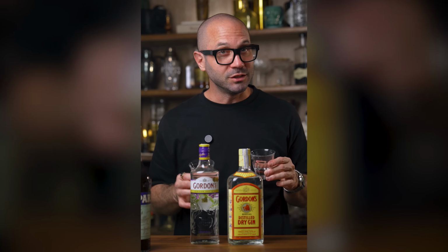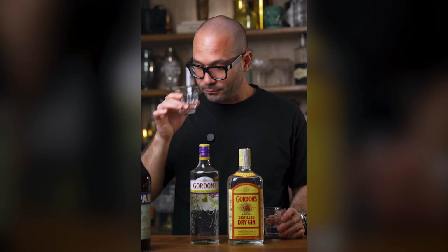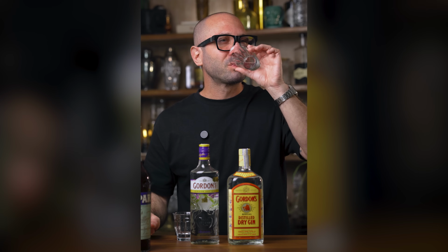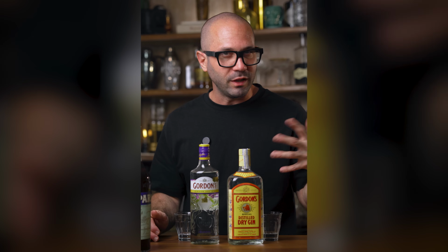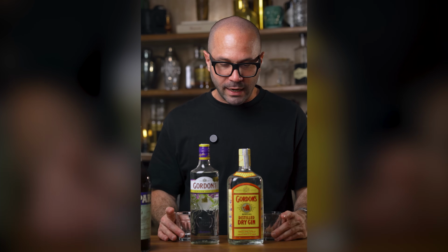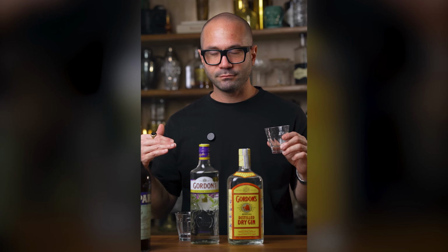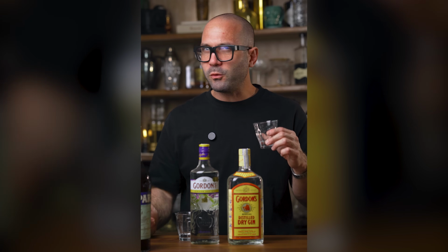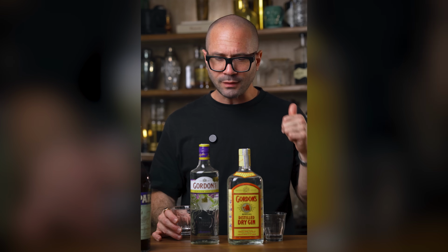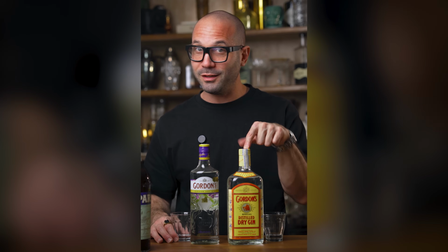So now let's try the gins, both Gordon's, one from the 1970s and one brand new from the modern era. Gordon's gin is known for its juniper forward flavor profile, and here we get it on both sides. I feel like the old one has, I don't know, a little bit more bite to it. It's not harsh, it's just a little bit more intense in flavors. It also has a nice lemon kick to it, which I really appreciate actually. So we're off to a good start here, I feel, because I really like the vintage one.